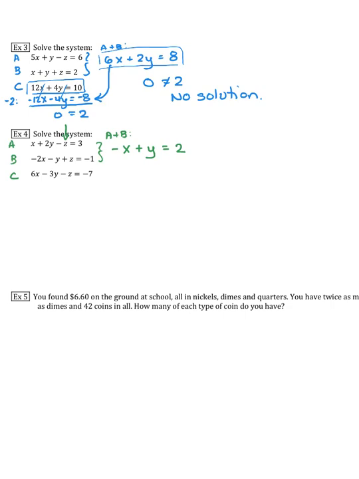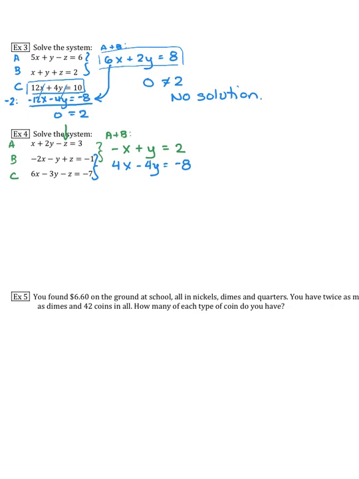All right, the next thing I'm going to do is I want to eliminate my z and create a 2 by 2 having used all three equations. So I'm going to add B plus C. So B plus C gives me 6 minus 2 is 4x and minus 4y. My z's go away and then I have a negative 8. Okay, well, let's see. We have two equations in two unknowns, so now it's back into familiar territory.